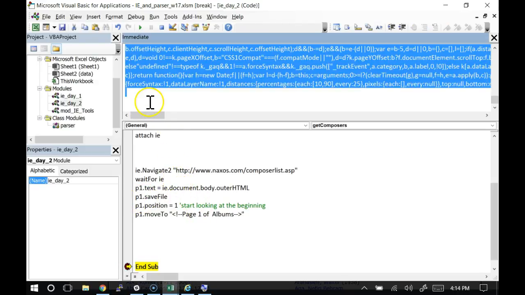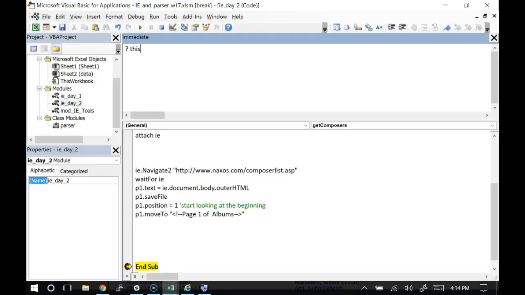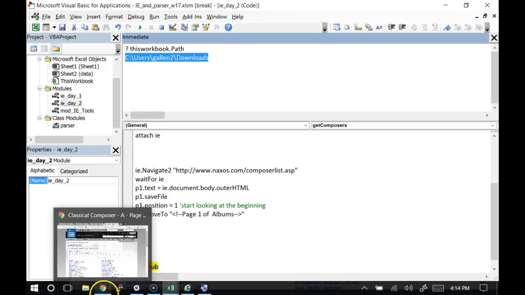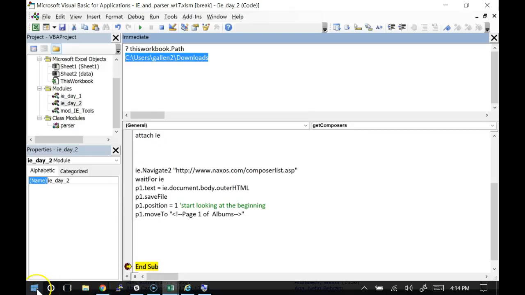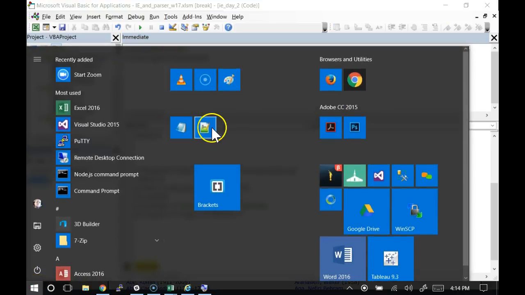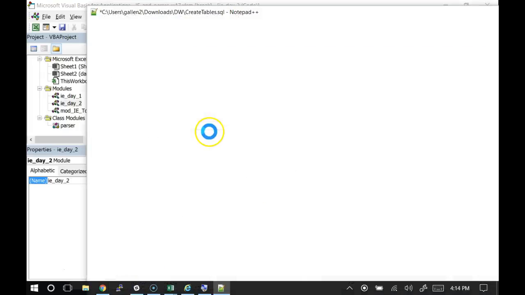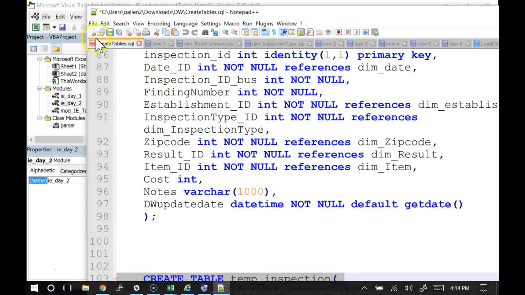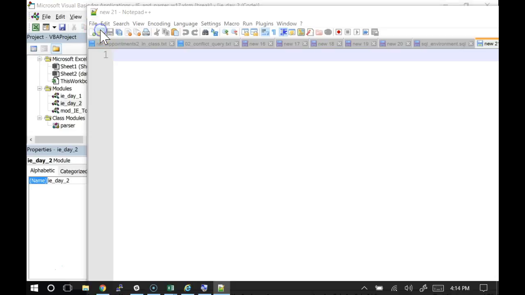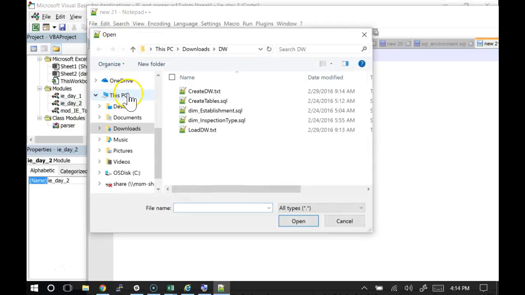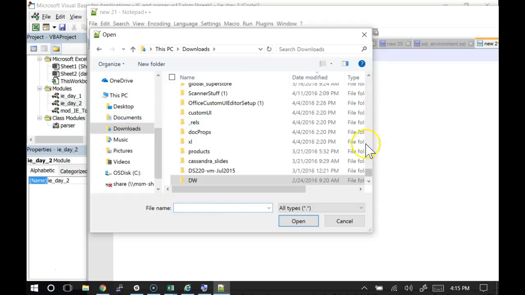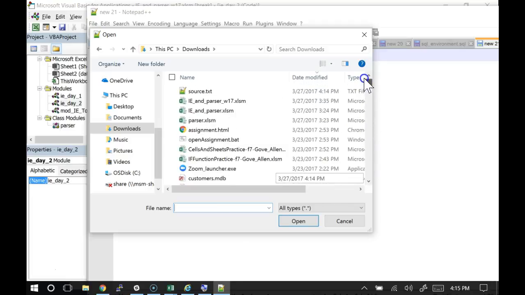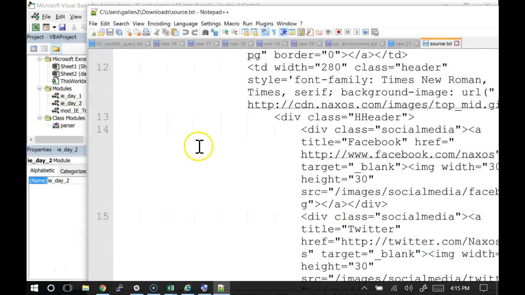this workbook.path. That's where this workbook is. Now I've got to open a File Explorer to get there again. Or I could just open up Notepad++. You can do this in Notepad as well, but I happen to know that Naxos doesn't use Windows line feed characters, and so it'll look pretty scrambled. But I should be able to now find source.txt, and here's the body of my document.